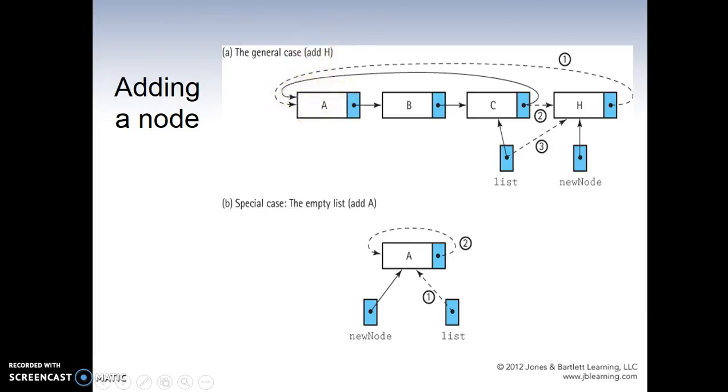Then we set to the head, right? Set the link to the head because list dot get link gets your head. Correct? Second, you have to link the list to the new node. So which is list dot set link to new node. Third, you have to move your list. List equals new node. So those are the steps, right? 3 steps.